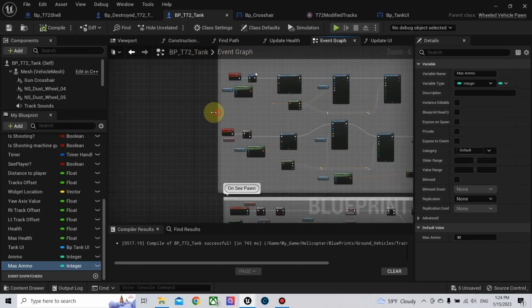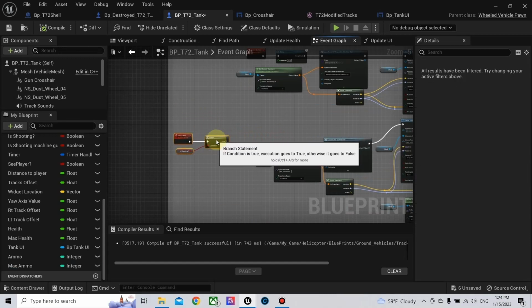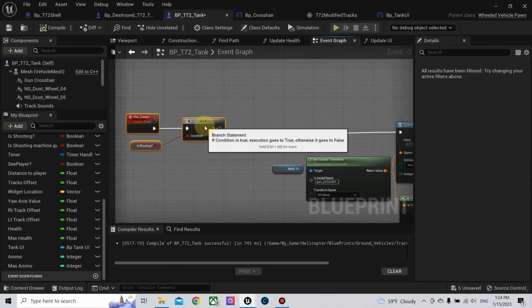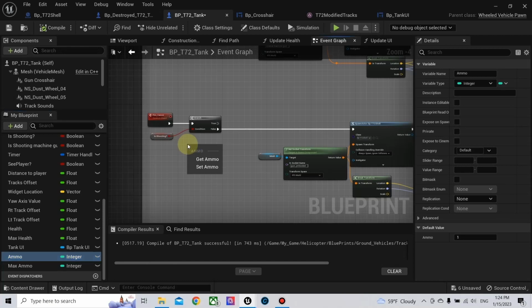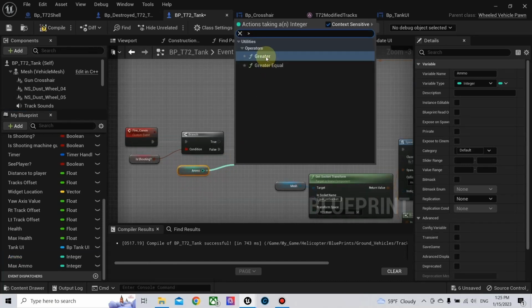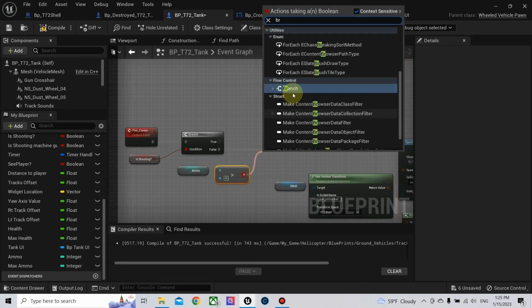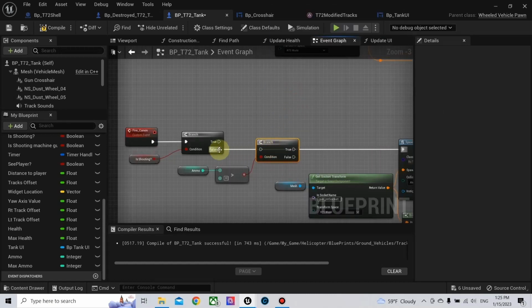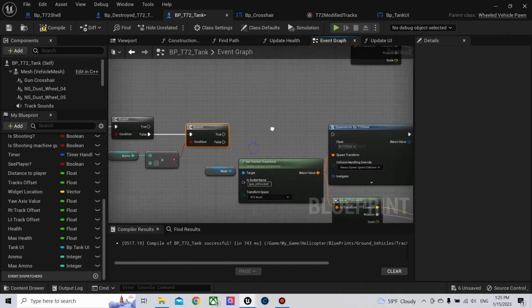Let me just make space here. Now, for the ammo, we need to check if it is more than 0. If it's more than 0, we can shoot.